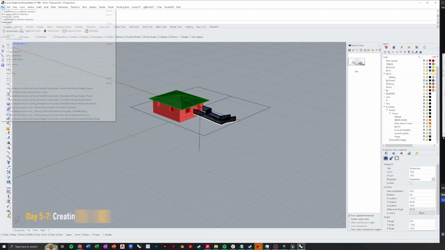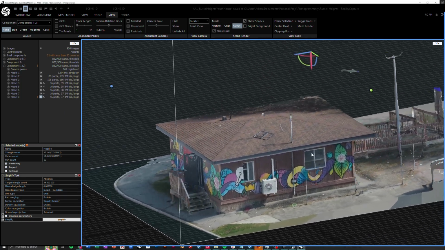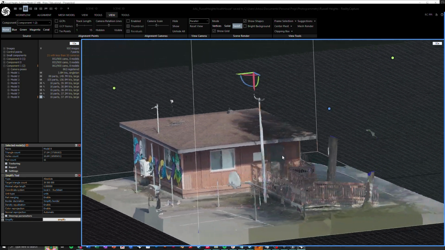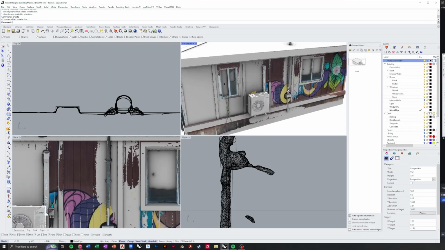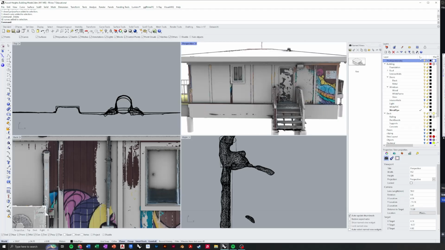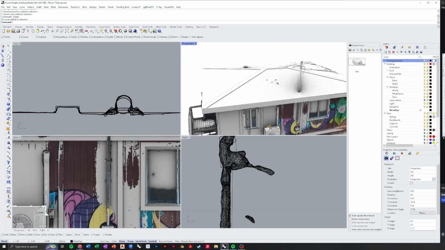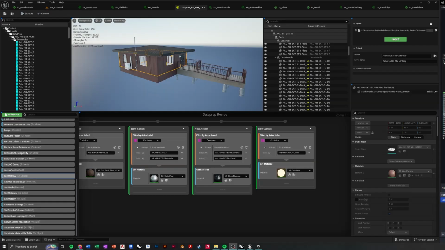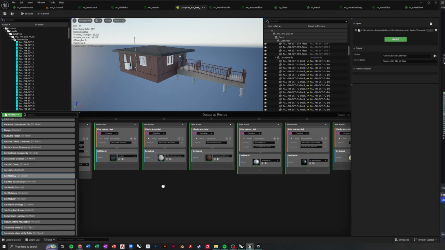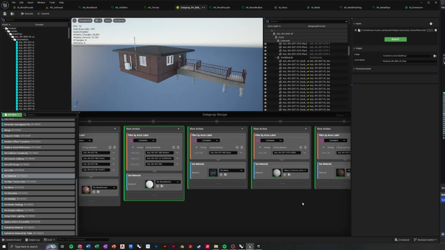I then started getting my models prepared in Rhino, which is an architectural modeling software that I was comfortable with. Luckily for me, I had a photogrammetry model that I had made of the main building that's on there already, the youth house, the perfect model for getting started. I brought that into Rhino, and over the next 2 days, finished modeling that out and organized it into parts for easier texturing in Unreal. And then I exported it as a Datasmith file type, which made it super easy to bring into Unreal, and then using the Datasmith editor, begin to apply my materials, build Nanite, and do whatever else I wanted to.